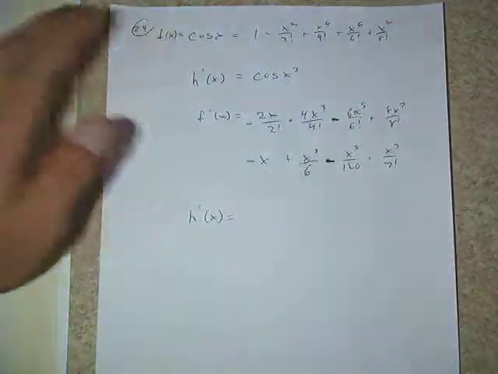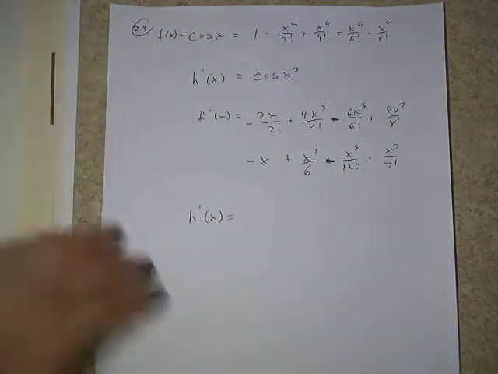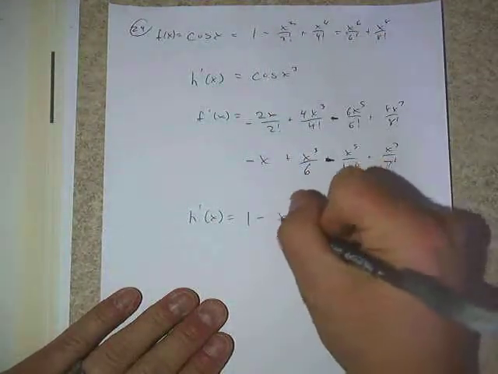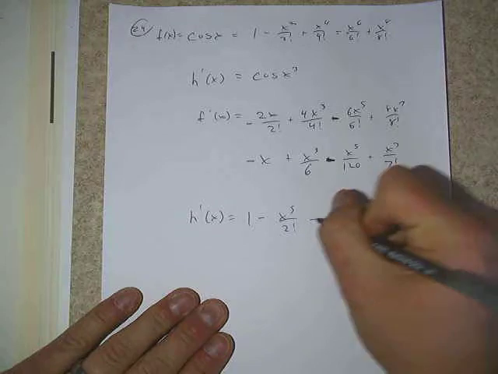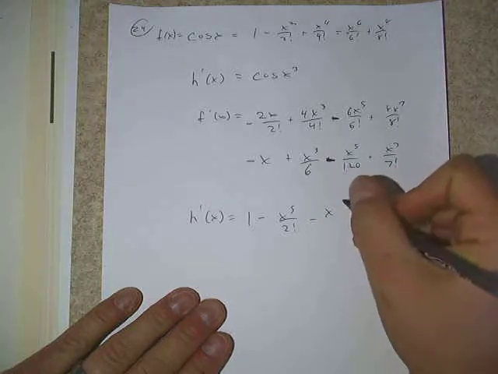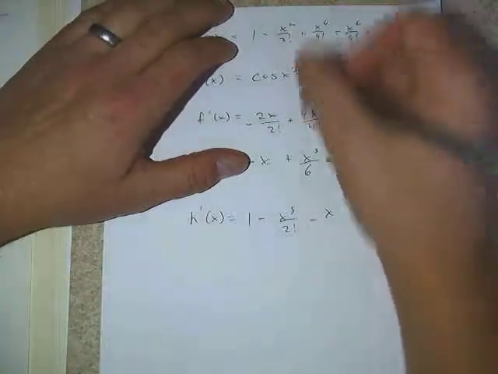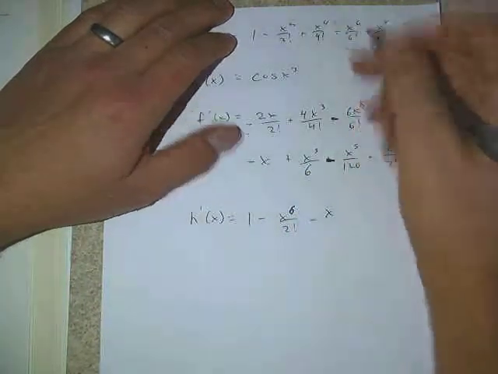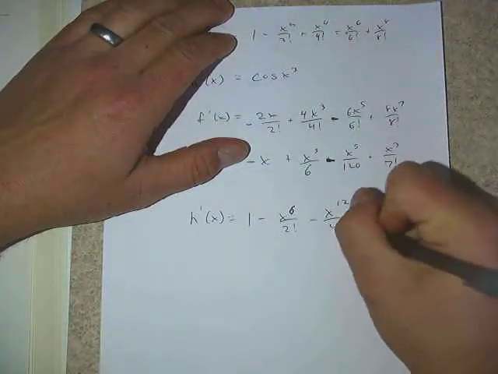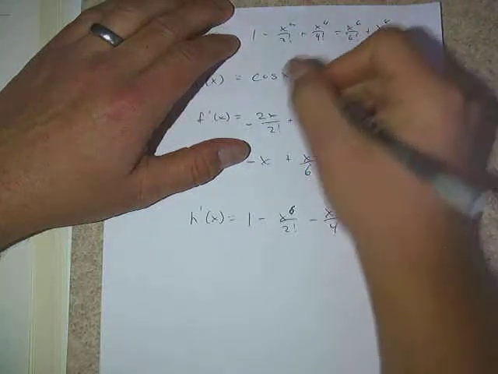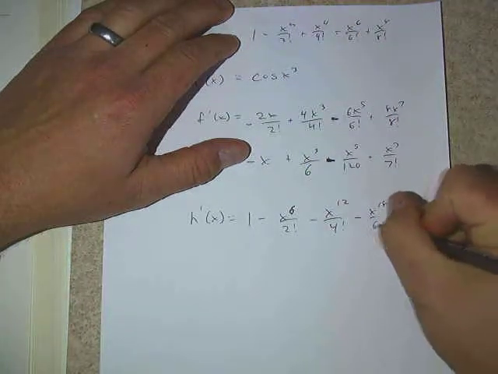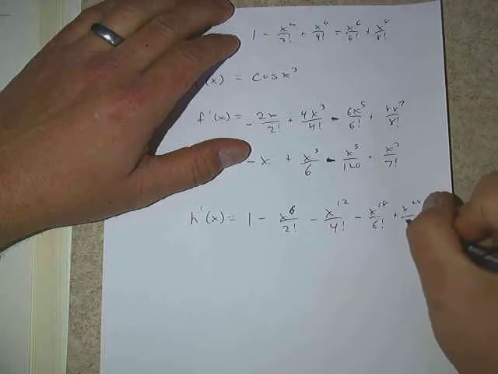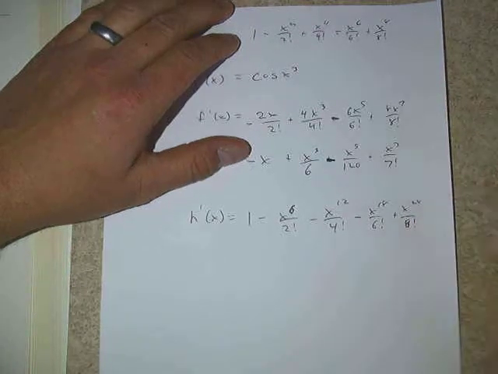Because remember, whether a derivative is a function one way or another. True? Okay. When we take a derivative of something, we get another function. True? So ultimately, couldn't this h prime be represented by this, but with an x cubed plugged in there? So let's try that. If we plugged an x cubed into this, we'd have x to the 5th over 2 factorial minus x to the 6th, I should say. Sorry. We'd have an x to the 6th.